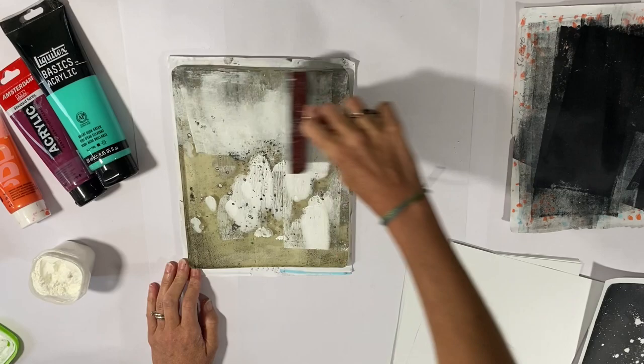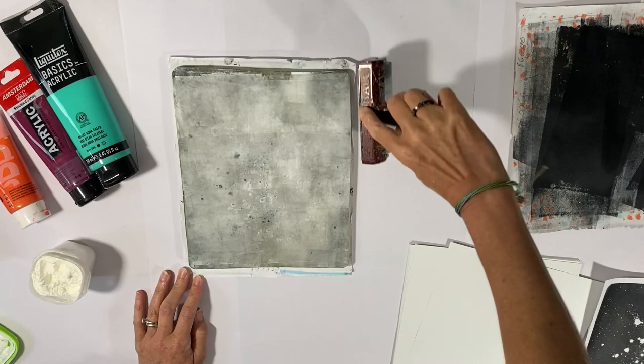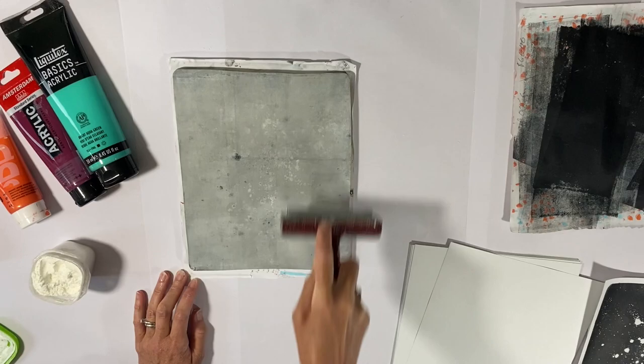It's going to be a little bit chunky looking. So that black was still in there. Now we've got a bit of a gray. Looks like it's going to be a cloudy night in space.